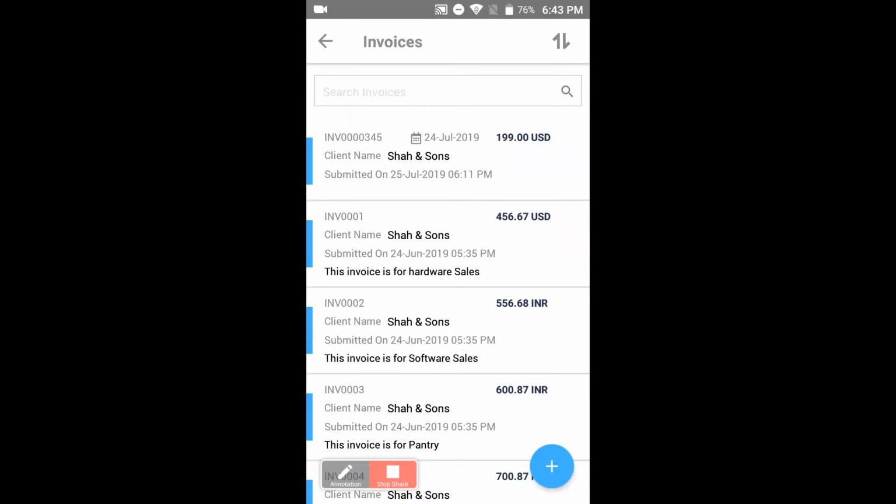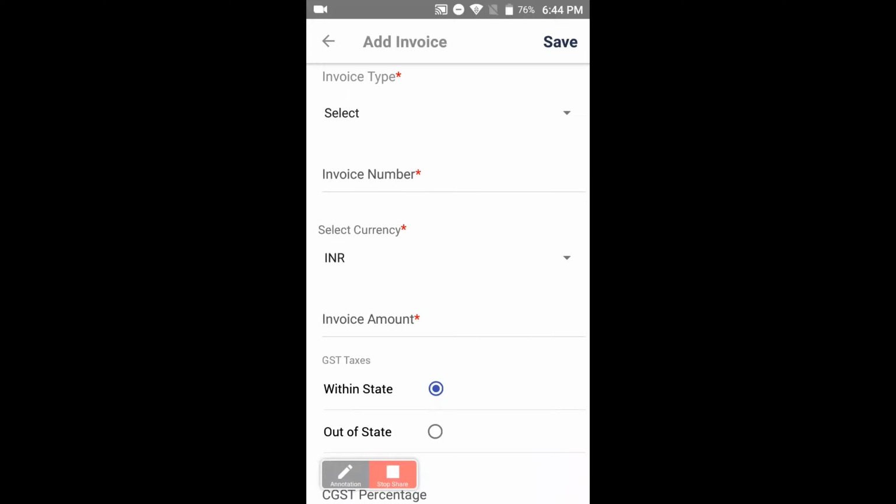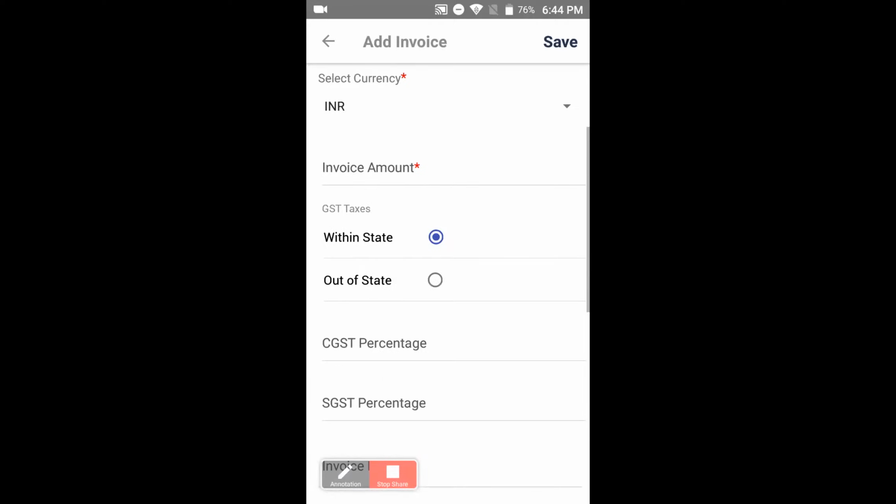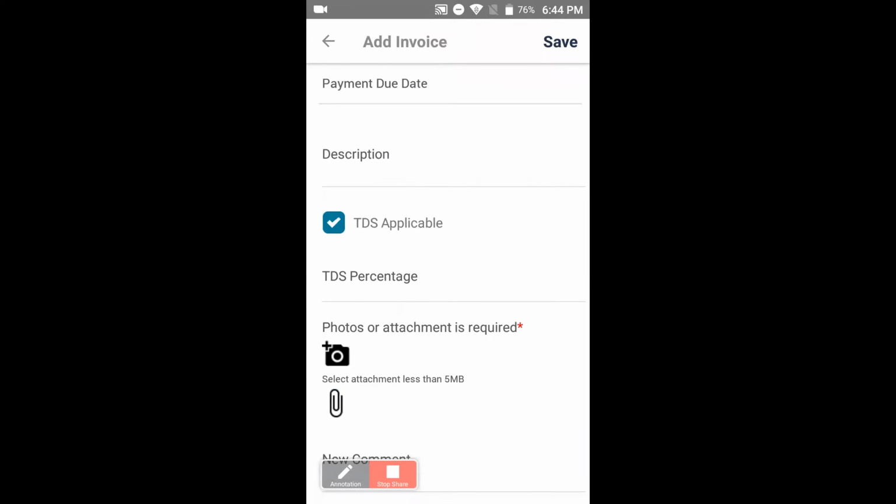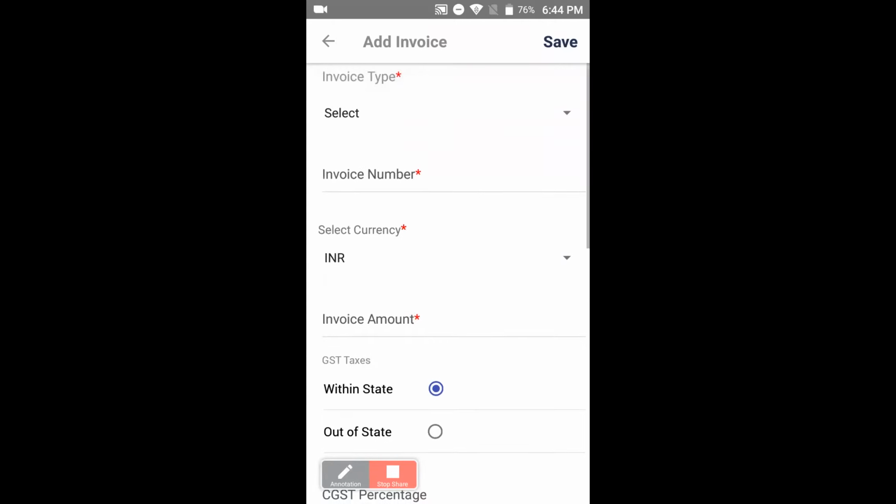We can upload a new invoice by the plus button on the right hand side below. So we can add an invoice similar to the web login through this button. We can attach photos or attachments, add a comment, and save this invoice.